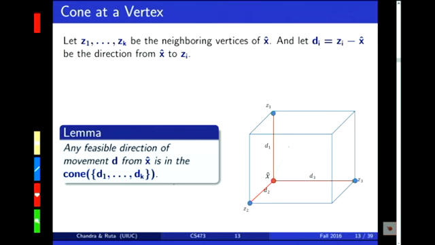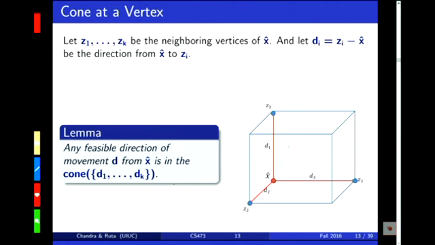Okay. So now I want you to think of me standing at a vertex. I look at all the edges going out of this vertex. Think of those forming a cone. So I am at this corner. There is this edge here, this edge here, and this edge here. All 3 are forming a cone. Now, if I want to move in any of these directions, it is inside this cone of these 3 edges.